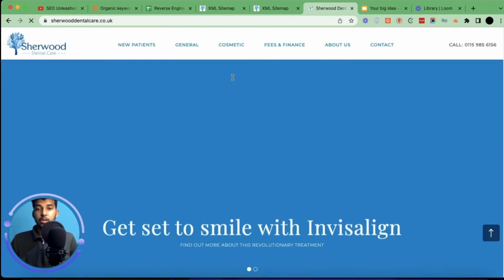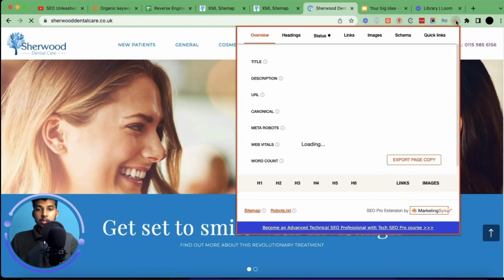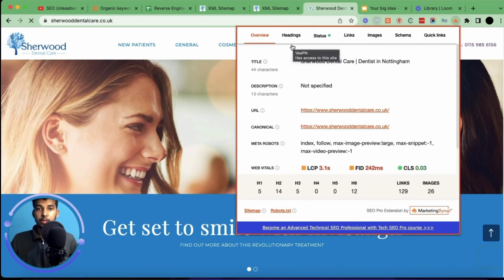The very first thing we are going to do is see how they have structured their H1, and this will give us a rough idea of how they have structured their website. In this particular situation, they have 5 H1s. That's huge. I definitely don't suggest that, because it ultimately confuses Google about what this particular website is about. Now just click on headings.